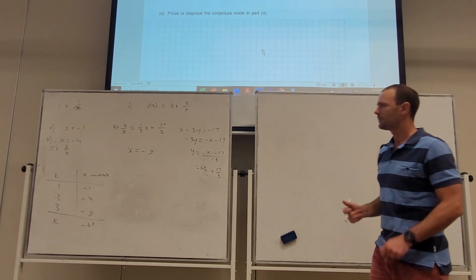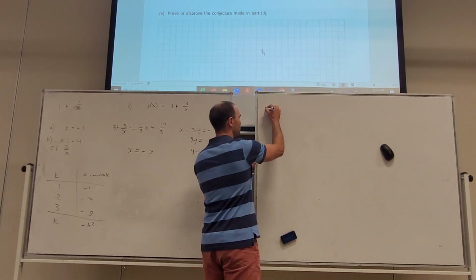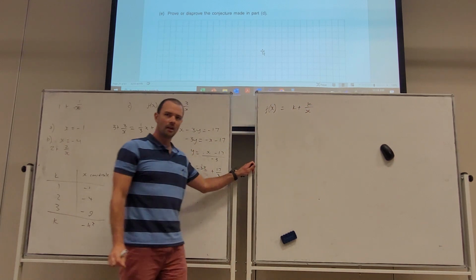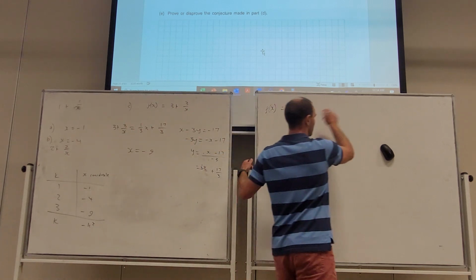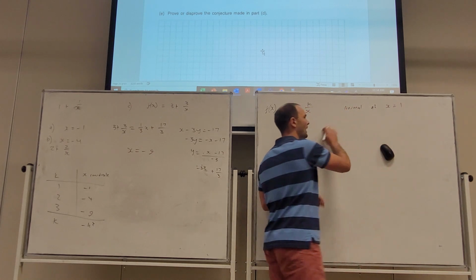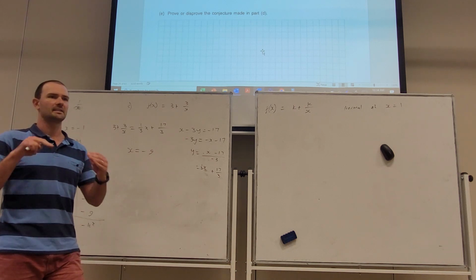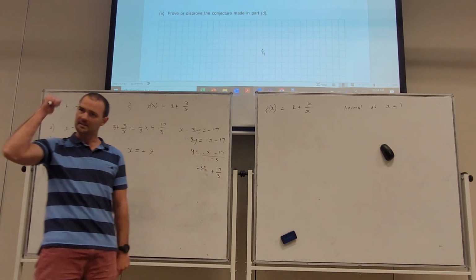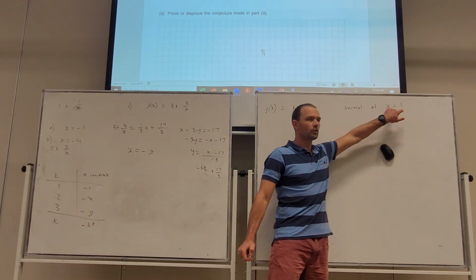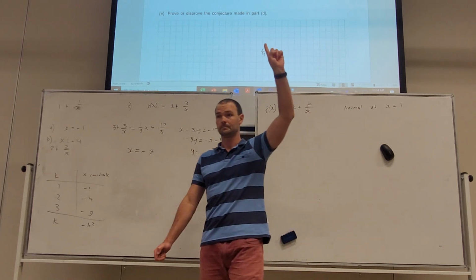So, prove the conjecture. Let's think, what are we trying to prove here? We're trying to prove that the function k plus k on x, okay, that the normal to this function at x is 1, we're always doing the normal at x is 1, all right, meets the function again when x is minus k squared. So that means we need to start with those things. We need to say, here's the function. What is the equation of the normal to this function when x is 1? That's our first step. Okay?